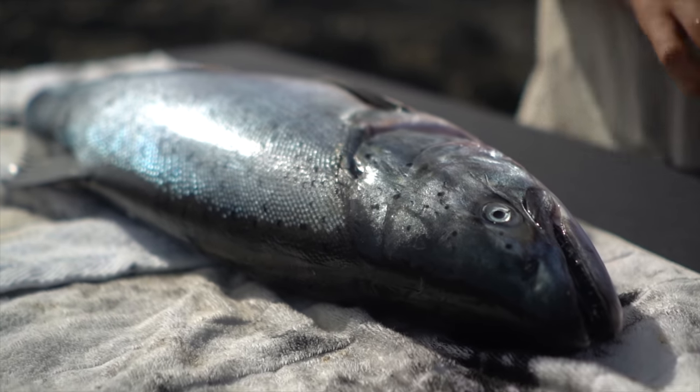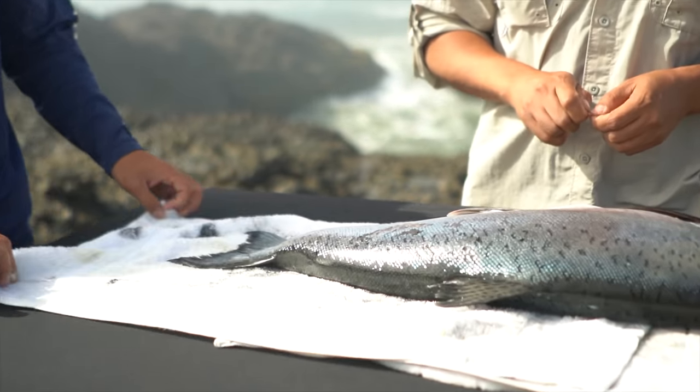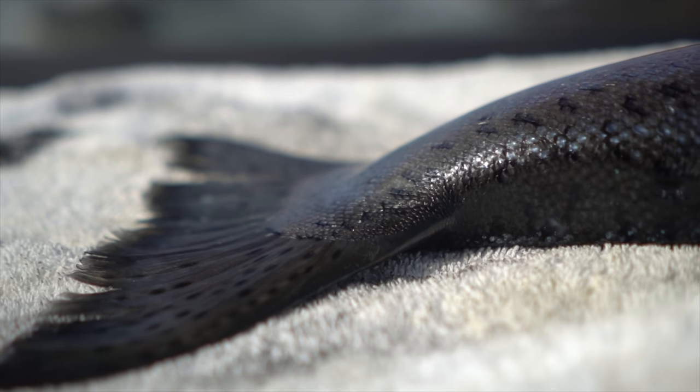This is actually a hatchery salmon. As you can see, it's missing the adipose fin here. And so yeah, this is gonna be a really cool print.